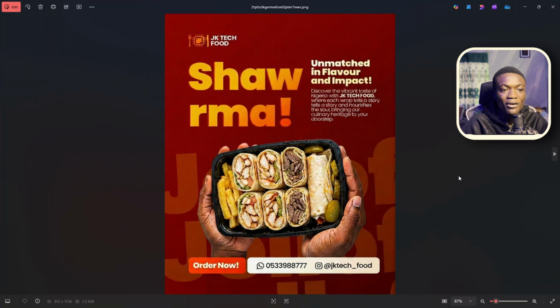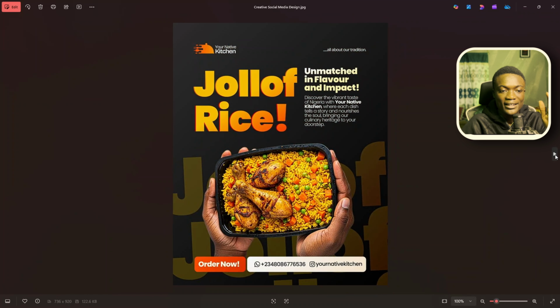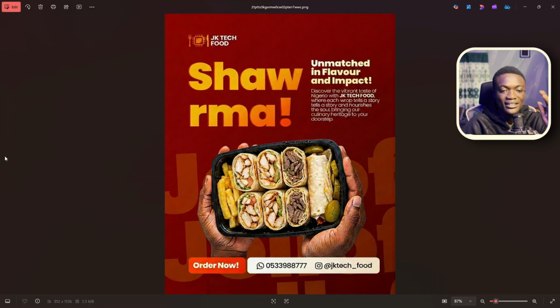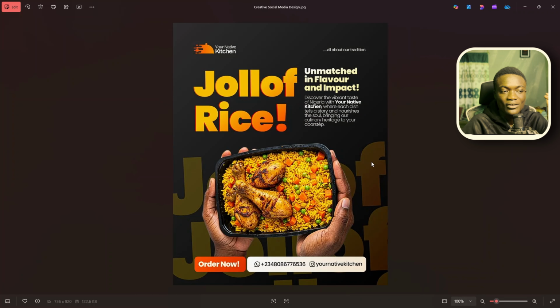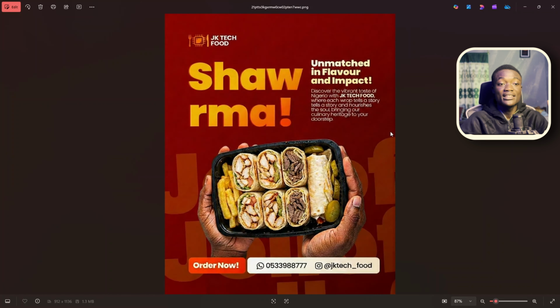So here we have our dedicated food shawarma, which are matched in flavor and impact, and everything looks great. I didn't see any glitch here. And so let's go. I think yeah, this is how it was, and now we have it like this. I think it's very nice though. This is nice, and also that one is also great. Let's be real to ourselves. Who is actually going to find out that this image is generated by AI? Nobody. Even I'm not sure that AI will identify this as being generated by AI.